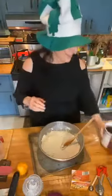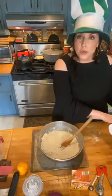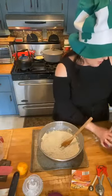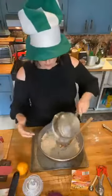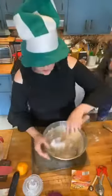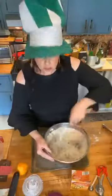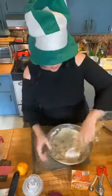Oh my God — I didn't add a cup of raisins! No worries — see, this is what happens live. So what we do is put a cup of raisins in, but you have to sprinkle them with flour so they don't sink to the bottom. That's the key — so they're evenly distributed through the bread. No butter, no eggs — very traditional. I've floured our raisins and they're going right in. Cup of raisins. Now we just stir to combine. It's a very simple, very sticky dough.